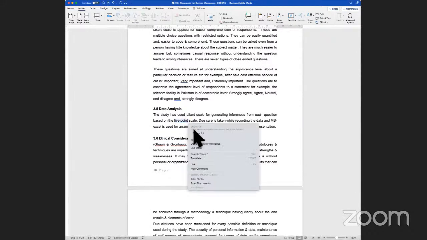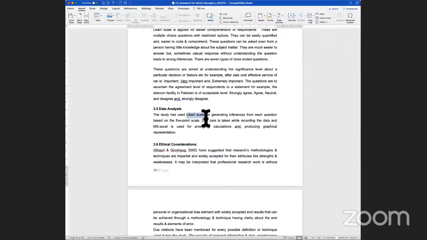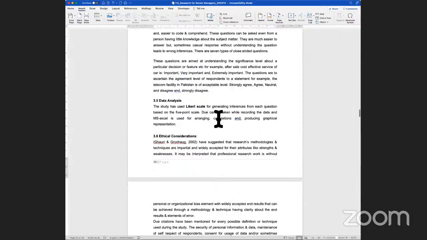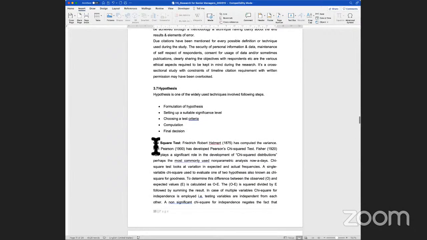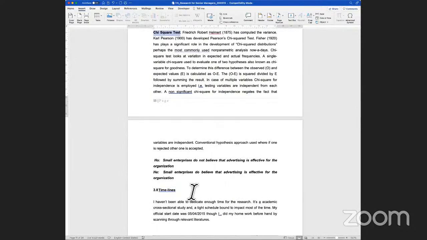So he's looking at designing a questionnaire based on a Likert scale, wherein you give multiple choice questions, but you give a scale which says strongly agree, agree, neutral, disagree, and strongly disagree. There is a marking scheme behind this in terms of the questions that are designed, and that will allow the learner to tabulate results and get meaningful data for analysis once the questionnaires are received back. Any ethical considerations have been defined, and for the hypothesis he's using the chi-square test, and he's formulated one, which is going to be used to do his research.